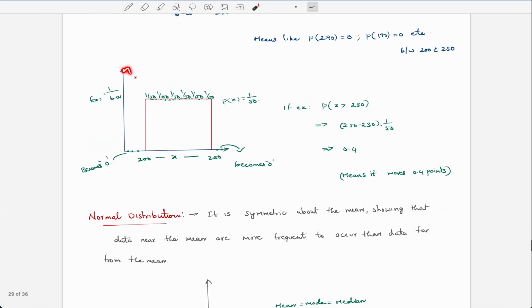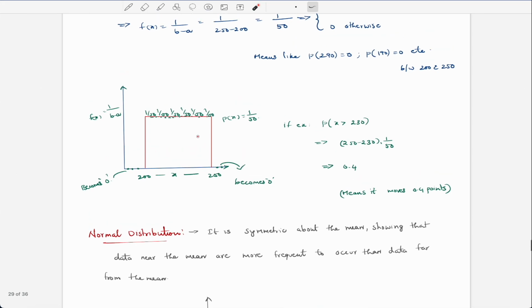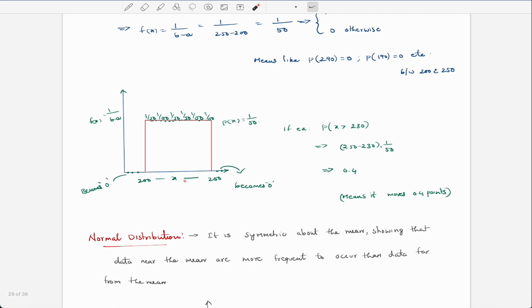So what we are going to do is take this uniform distribution and simply plot it. It means it's a range from 200 to 250, right? So this is a range. We just plot the uniform distribution. If P is greater than 230, this is the thing, right? The probability is constant here until this point. It is always 1 by 50 in this range. If it is below this, it will be 0. If it is above 250, it will be 0. So the probability of x is 1/50 from 200 to 250.